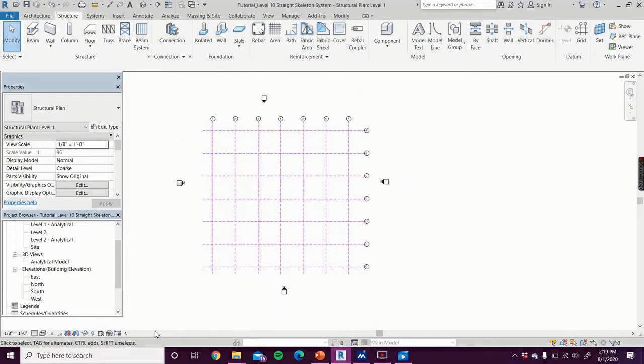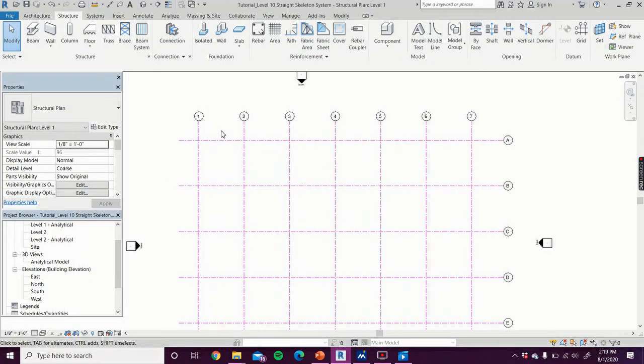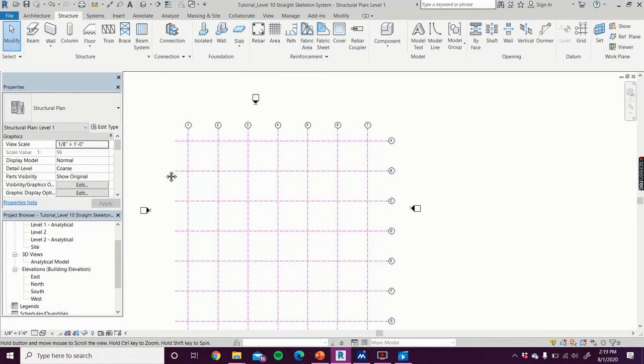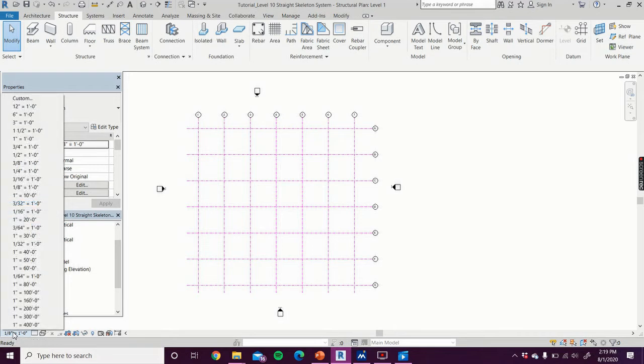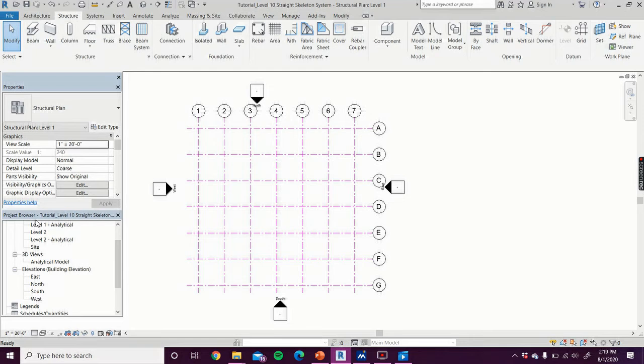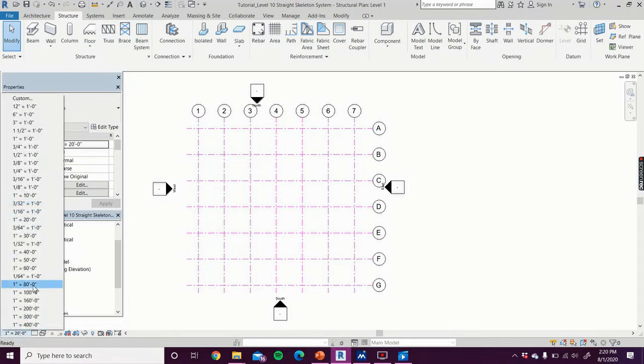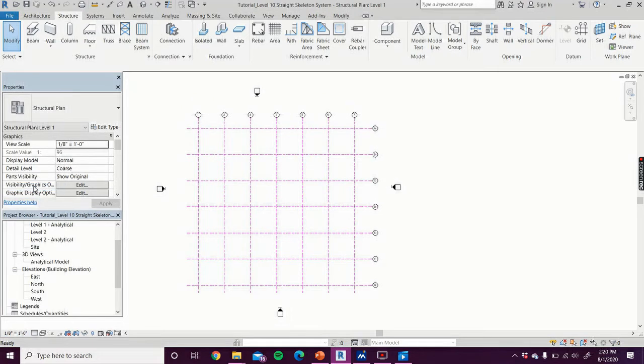And just so you understand this for later on, you see that these bubbles are a little bit smaller here than what you may see on the sheet. I wouldn't recommend trying to change the size of the bubbles. It can get a little complicated. So if you do want them bigger for this view, what you're going to want to do is change the scale here, the bottom left corner. I have it set to 1/8, but if I change it to, say, 1 inch for 20 feet, there we go. Everything's a lot bigger, a lot more visible. That'll come in handy once you get into the sheets, but for now it doesn't really affect anything. It's just for visualization. I'm just going to turn it back to 1/8.